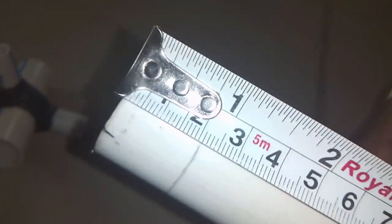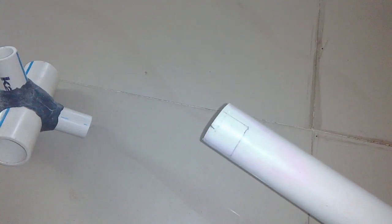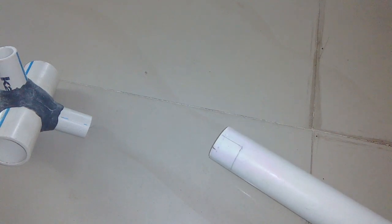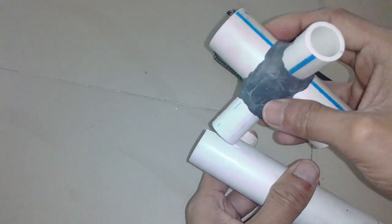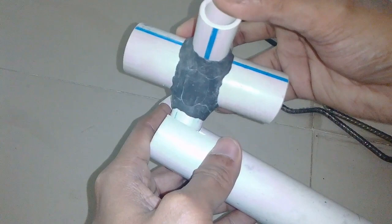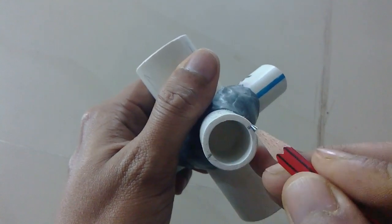To make the hinge, I need to make a notch on the legs, which is about 2 cm or 3/4 inch deep and 3/4 inch wide, as the smaller pipe has an outer diameter of 3/4 inch. After cutting it with a hacksaw, the hub fits in perfectly. So now I'm going to make the holes for the hinges.